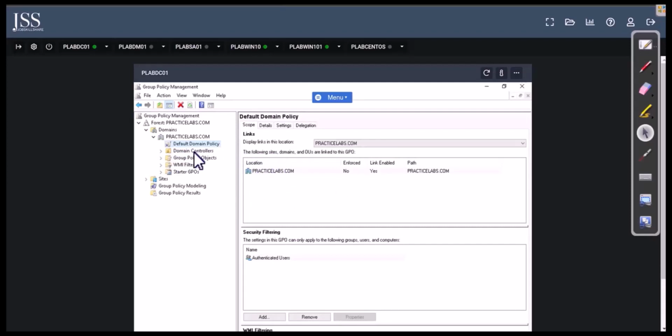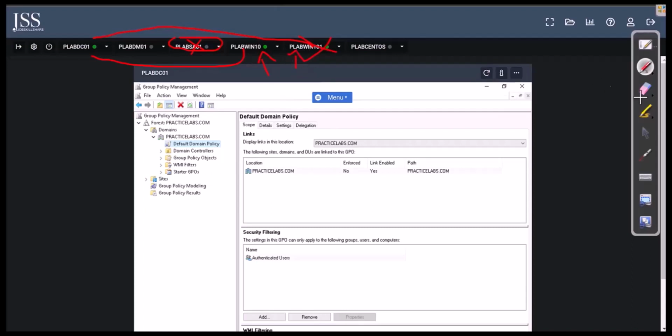Now, what does this mean? This means that if any computer is connected to the Active Directory or being managed, for example, this machine now, and also we have added this machine as well, whatever we define in this policy is going to apply to those machines, not the machines that are not connected to this domain. So let's say this is a standalone server, it is not a part of that. Whatever we do over here will not impact anything here. If this was not added before, it didn't impact anything here. It only impacted this one. But now since we have added this machine as well, it's impacted.